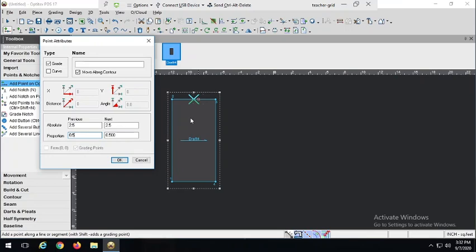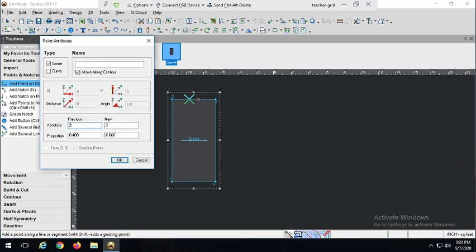So if I'd like it specifically a quarter of the distance, of course, that's 25%. Oop, got one too many decimal points. And we go ahead and that gives me one quarter of the distance. And again, if I want to divide this up into 4 equal segments, this would be very useful, and so forth. Now again, we also have our hard numbers. So say I don't want a proportionate value, say I want a hard number. Say I want this to be 2 inches from this point. Well, then I just go ahead and type in 2.